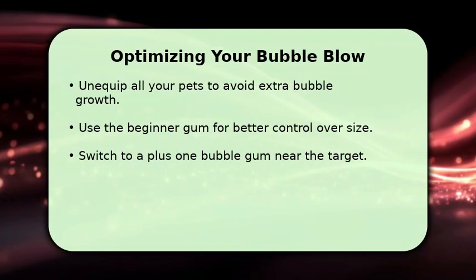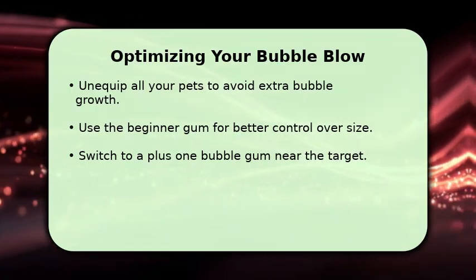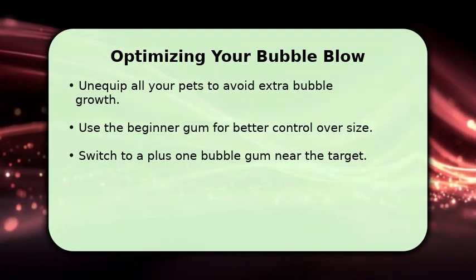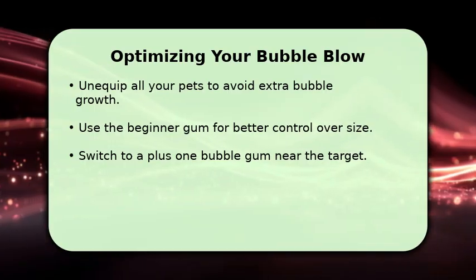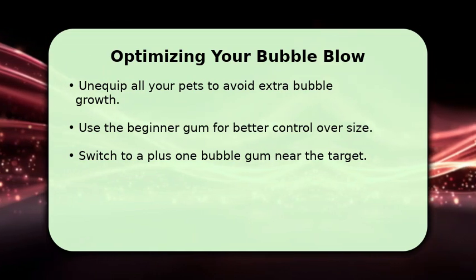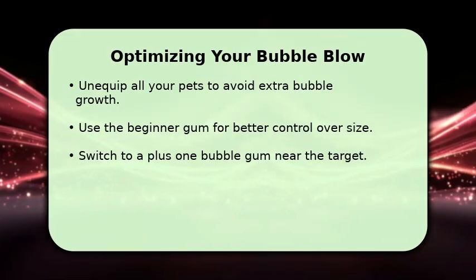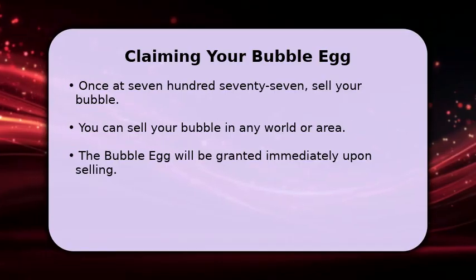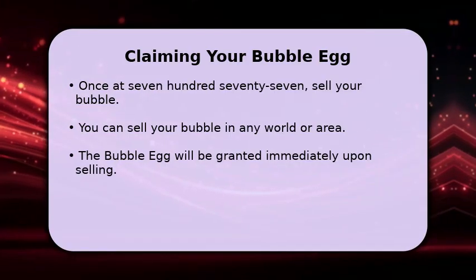To achieve that perfect 777 bubble count, preparation is vital. First, unequip all your pets, as they can increase your bubble size too quickly. Next, use the beginner gum, which offers more control. As you get close to 777, consider switching to a gum that only adds one bubble at a time for ultimate precision. After carefully reaching exactly 777 bubbles, the final step is simple: sell your bubble.